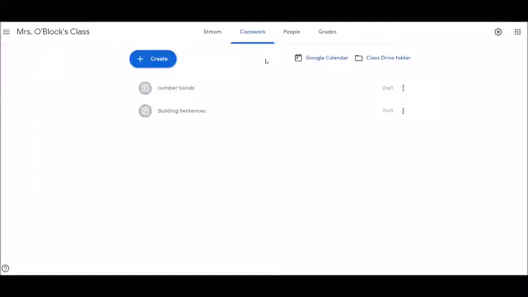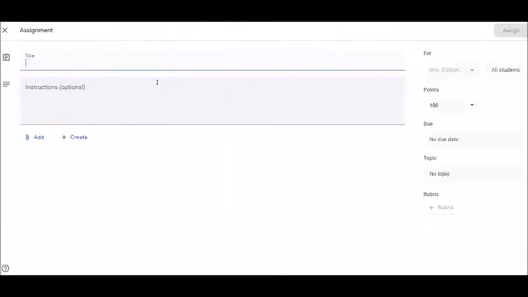So then when you are ready to assign the cards to your students, you go into your Google Classroom, under Classwork, create assignment. You can give it a title, Christmas card, or you could say Christmas card for parents. You want to write the instructions for them. So if you did any pre-formatted text boxes, this is where you want to tell them what to put in them, or you could just say whatever tools you wish them to use to edit their card.